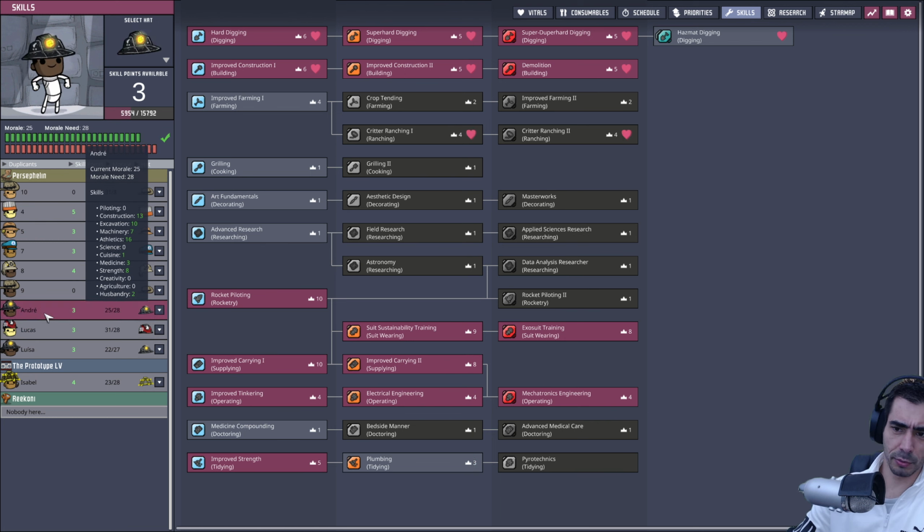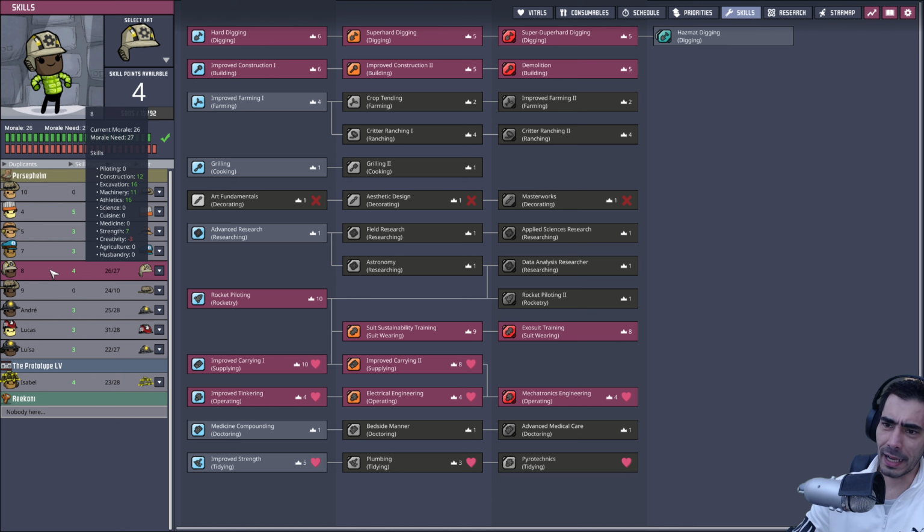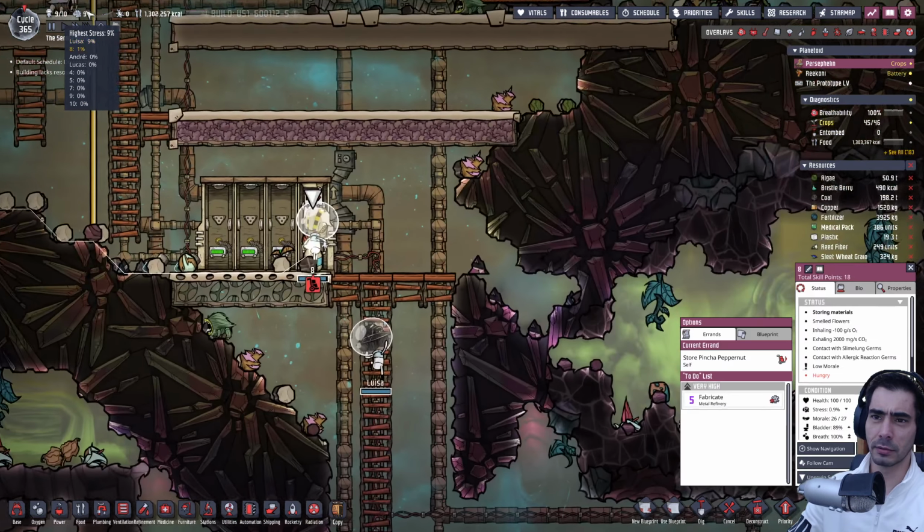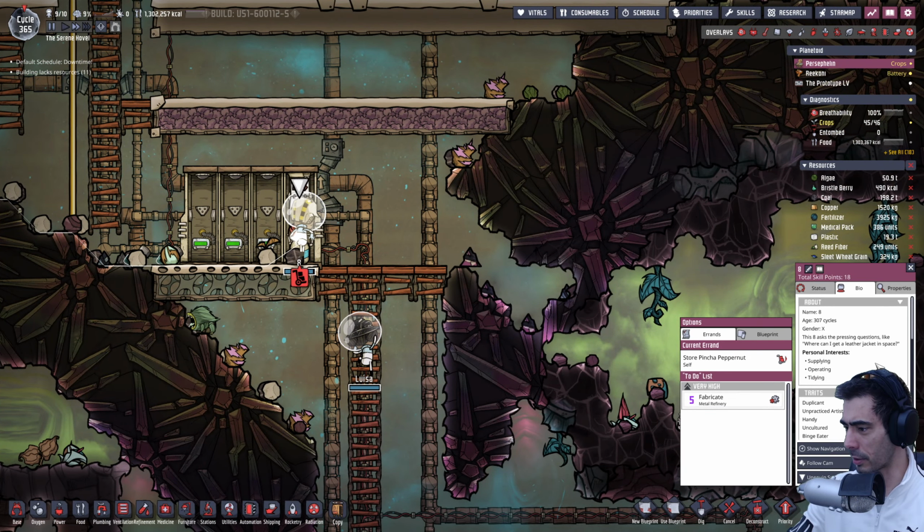So we can send Andre or 8. 8 has a construction of 12. Andre has a construction of 13. So 8 is better. Let's just check what 8 is. Bio: a binge eater. I'm okay with that. You can eat your way through. I do not care. How are we with oxygen? Okay, so we have a bunch of oxygen here, but the oxygen should flow up, and we should not have any issues.